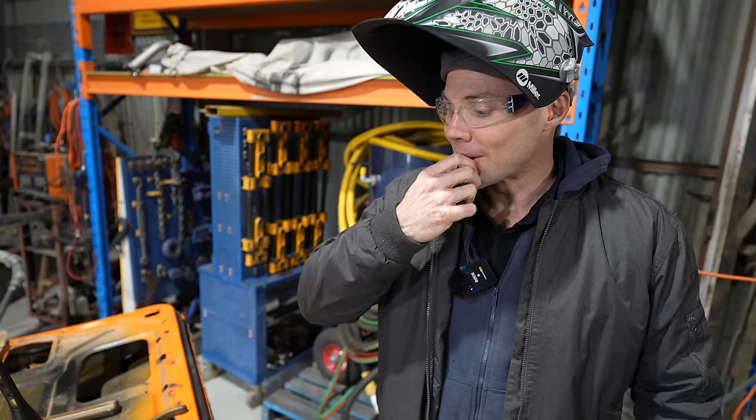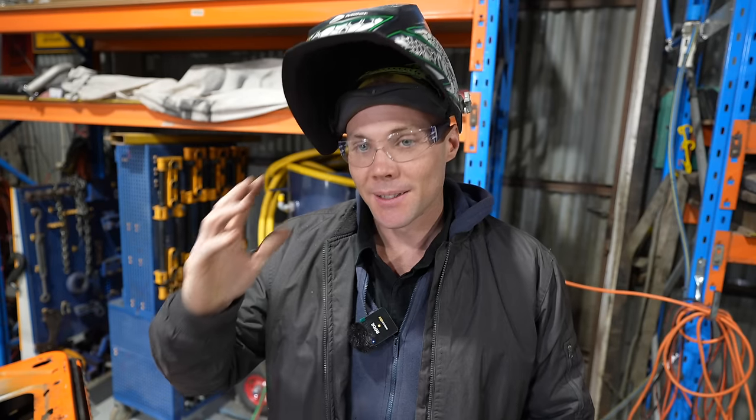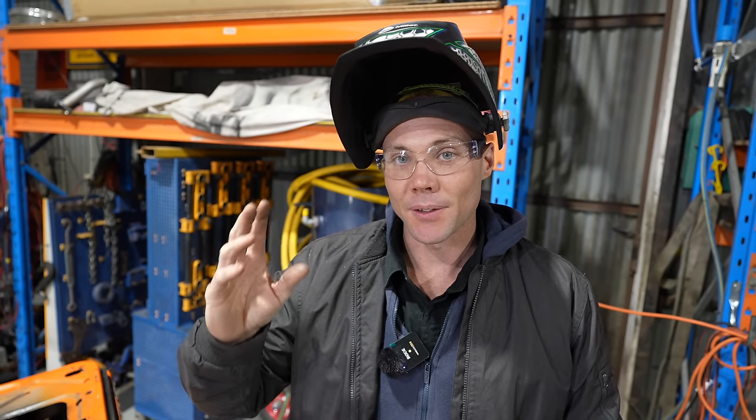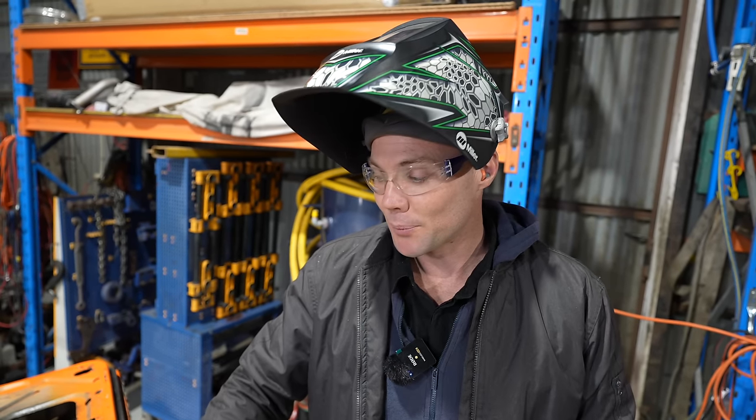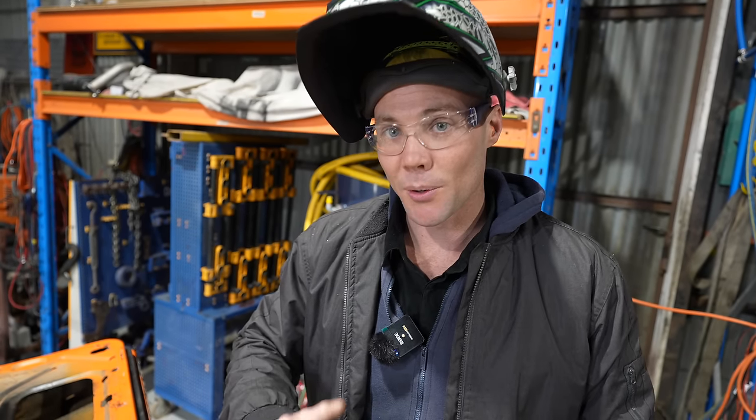And over the years working with Pops, he puts that in your brain: get the doors right, make sure those hinges are always square. If the doors are bent in any way, the whole door's not going to fit correctly. So you've got to check your doors and make sure they're right, which we already did before.